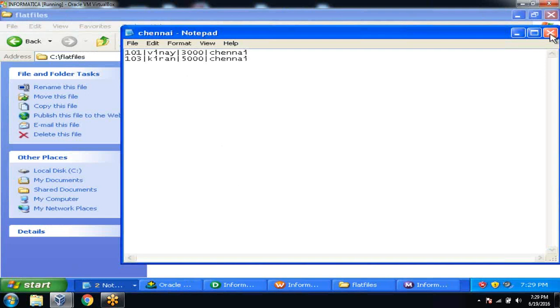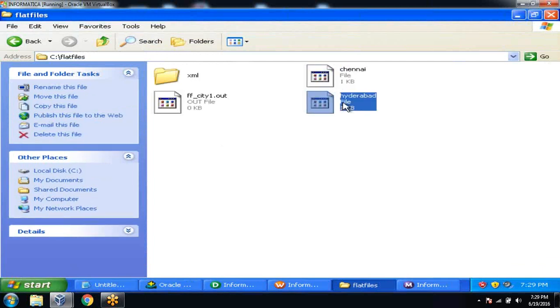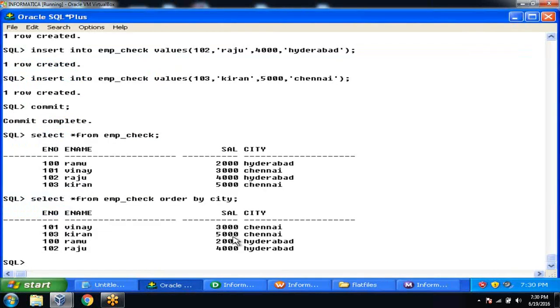Suppose you add Bangalore employees in the source, it will automatically create one more file. But next time the Hyderabad and Chennai files will be overridden. It will add one more thing, the Bangalore file. Connecting to source.